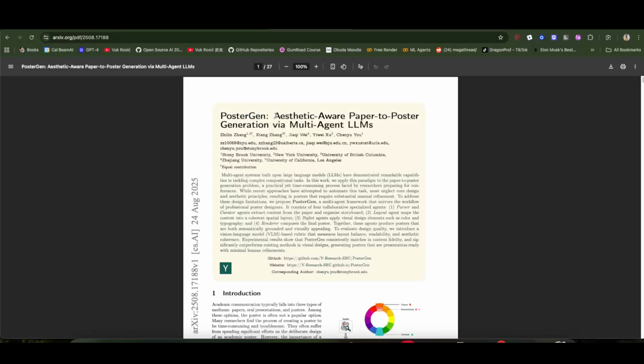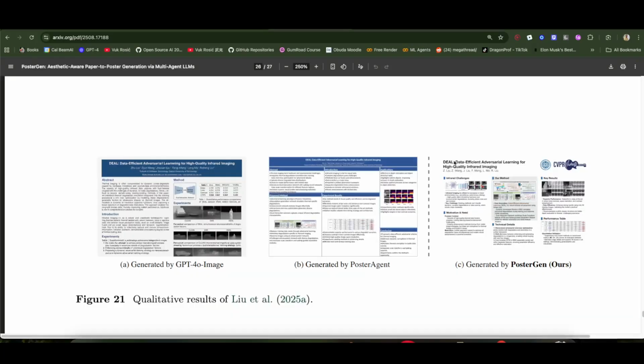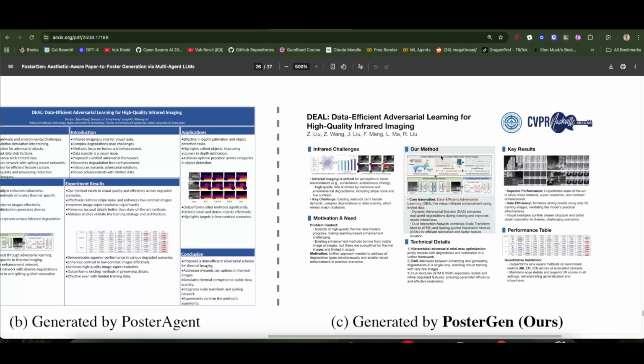They made a new AI agent system that generates posters, so it converts your or any research paper into a poster. So this is what it looks like. If we take some research paper, you see this is what it looks like. It puts in images, text. I can zoom in even more, so you can see the poster generated here.